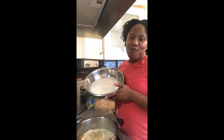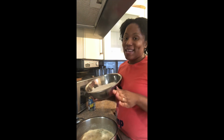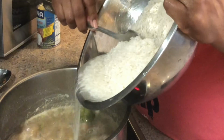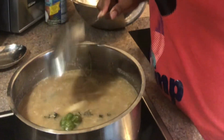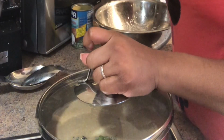Okay everyone, I have 4 cups of rice already washed that I'm gonna add to my pot. Now I did add a little bit of browning just for a little bit more color, because I like my rice to have a little color. You're gonna cover your pot. Now you want to put your stove on low heat, very, very low heat.